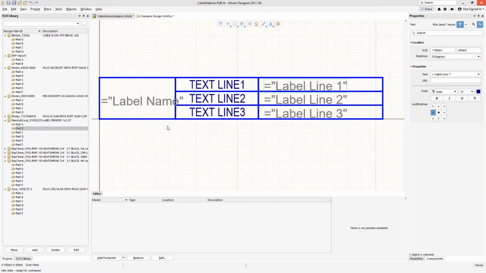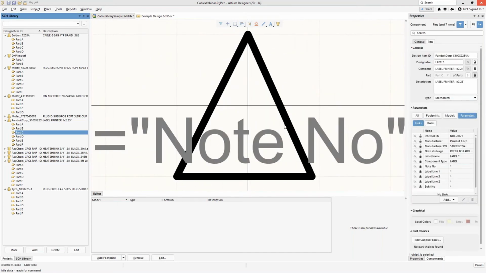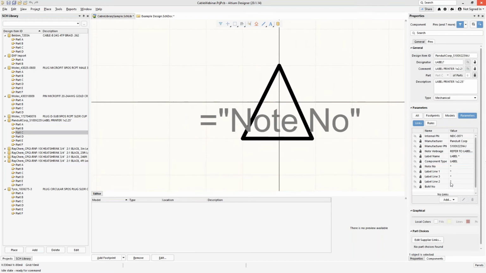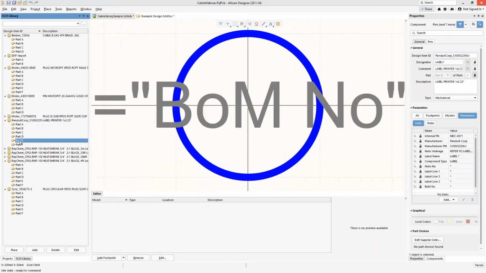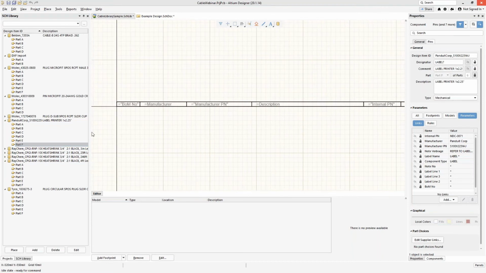So there is the text that we would put in there. We go to C over here. We do have a note number. So again, this is using information that would be a parameter and the actual note itself. So there's the note that would be put up in the top. We don't want to have people try to write those or to remember those. You just want it to be a part of the symbol itself. And of course, we've got our BOM number and our line item over here.